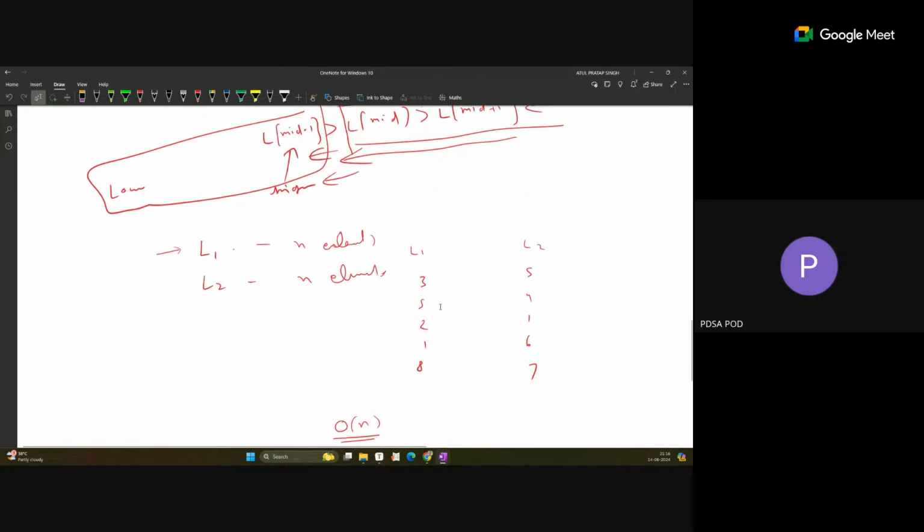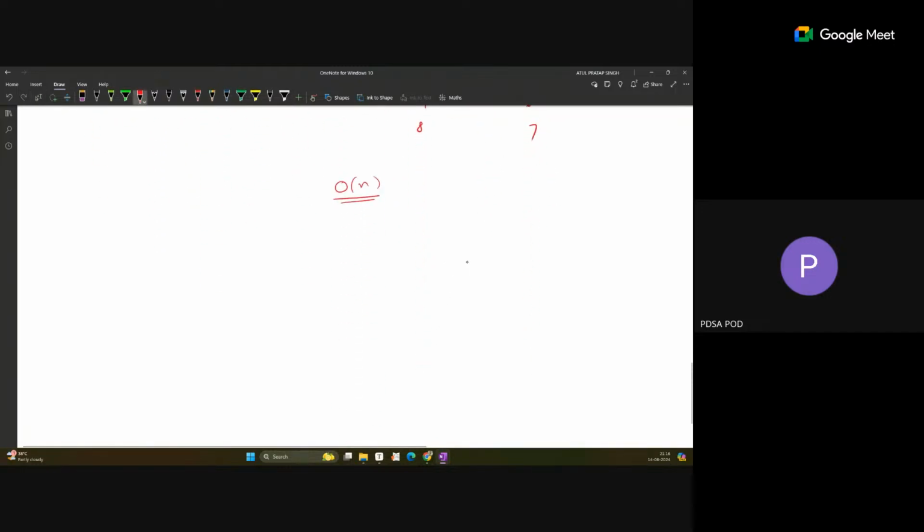So what is the naive approach to solve this problem? What would someone do if they don't know sorting or the constant time approach? They take L1 and L2, take the elements one by one, take the first element from the first list and directly apply the search operation on the second list. If the list is not sorted, it will take order of n time. We have n elements in the first list and n elements in the second list, so each element takes n time to search. So the total time becomes n square if we follow this naive approach to find the common elements.